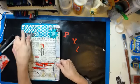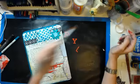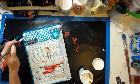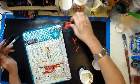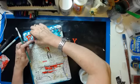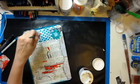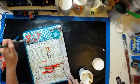No, I still wasn't happy with this up here, so I just wanted to add something. Okay. I'm just going to add the heavy gel medium, pretty liberal, because those letters might still be a little damp. And I think I'm going to keep them kind of angled on purpose. That dry.